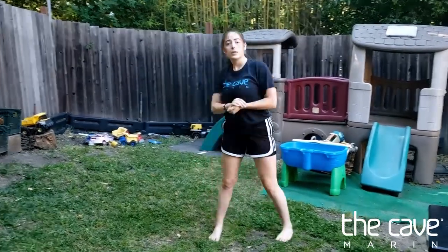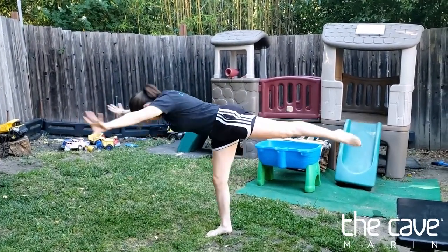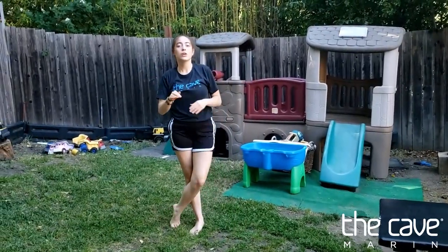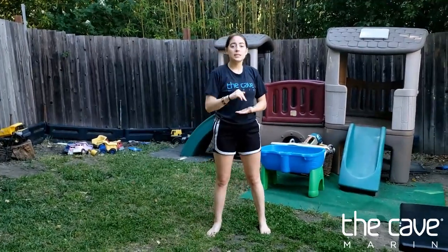Next is going to be a T-hold. With your arms by your ears and your back leg straight and pointed, making sure your hands, your arms, your shoulders, your back, and your leg and your foot are all in a straight line across. You're going to hold that T-hold.